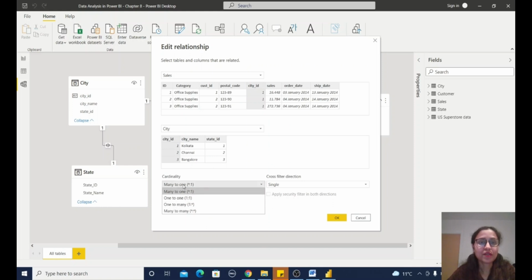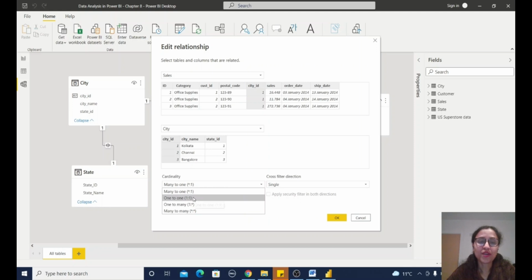First is the many to one, because cells table has many informations about this CT ID and CT table has only one single information about this CT ID. Okay, it has some single rows and it has many rows. That's a many to one. One to many is also a vice versa version, because for example, if my CT table is in the top section and here I have the cells table, then I can select this one to many relationship.